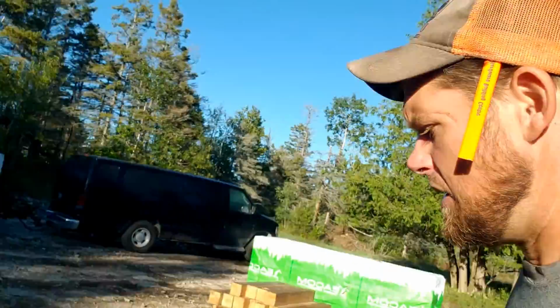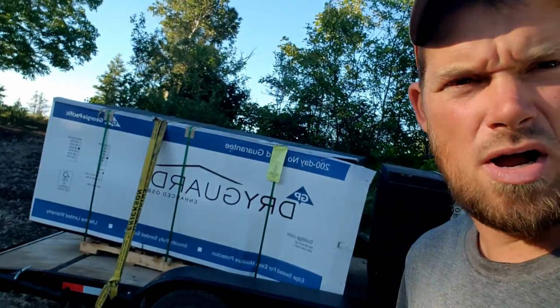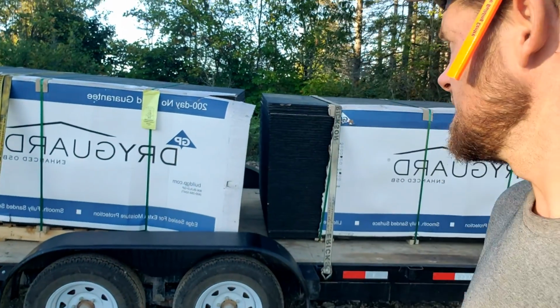This stuff here, it's a different product. I've never worked with it before. It's called Dry Guard. Let me get you a little closer here. Okay, Dry Guard. That'll be backwards on your screen, I assume. But it is treated, and apparently it can stay out in the weather for 245 days, I think it was. Don't quote me on that. Feel free to look it up.